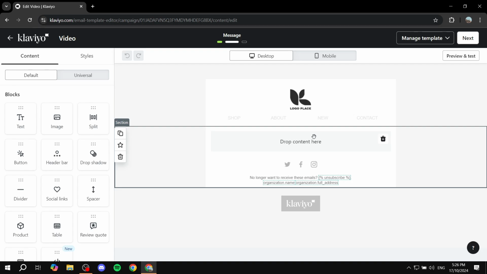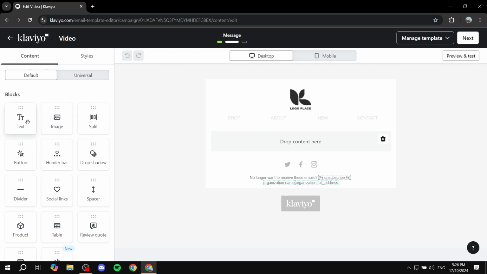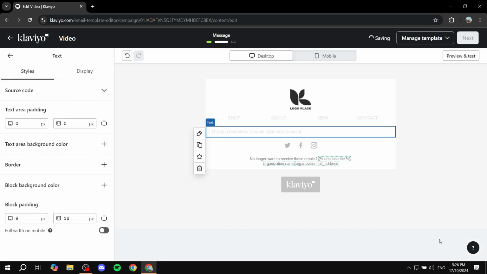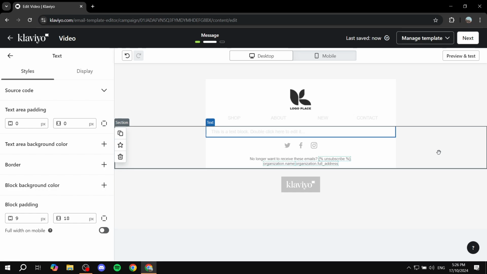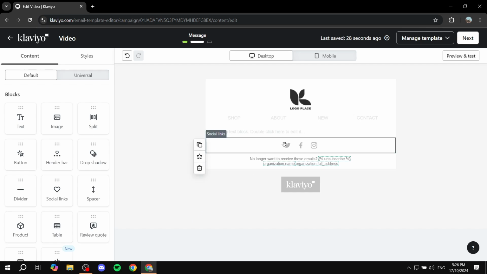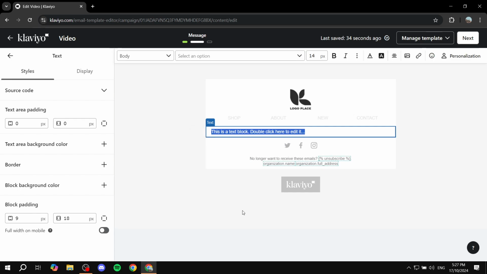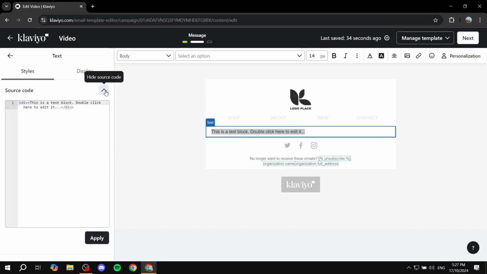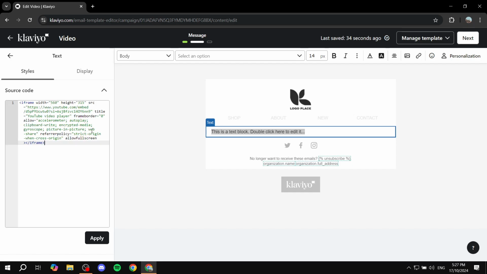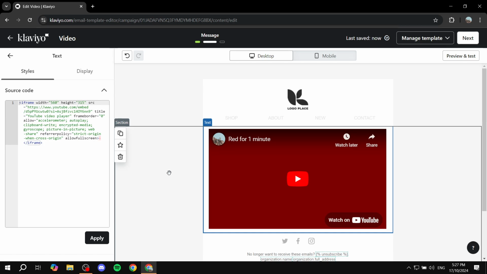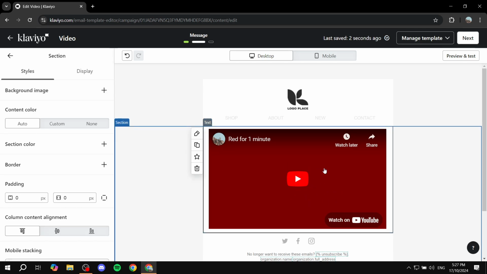So from a blank email, we would want to basically add a text block like so. And then from the text block, we want to basically turn it into a code, and we can just paste in the code and we're pretty much good to go. So to do so, you just want to go ahead and click on the text box here. And in here, we basically want to add the source code. So you can just go to the left panel here where you will find source code. You just want to go in and click on that. And then basically you want to delete all of this and just paste in the actual code that we got and click on apply. And we should find ourselves with the video that we actually want.